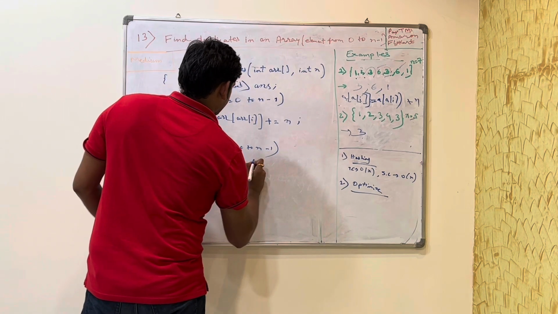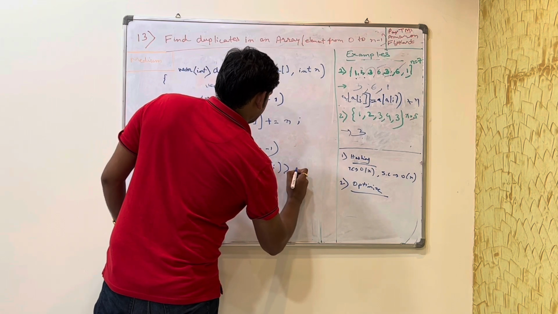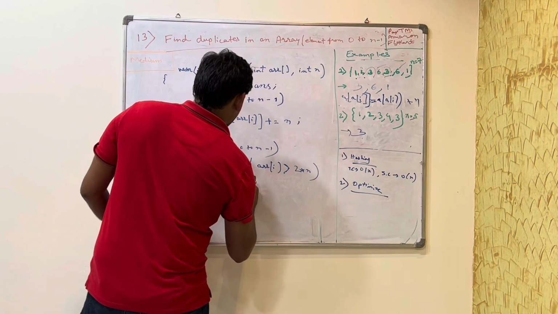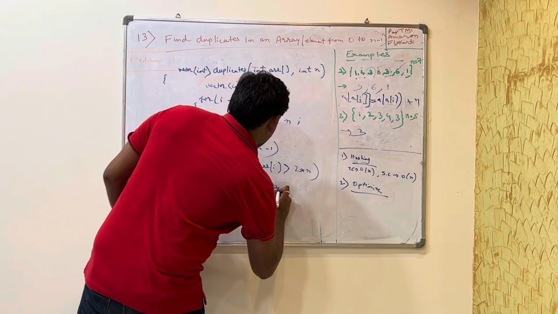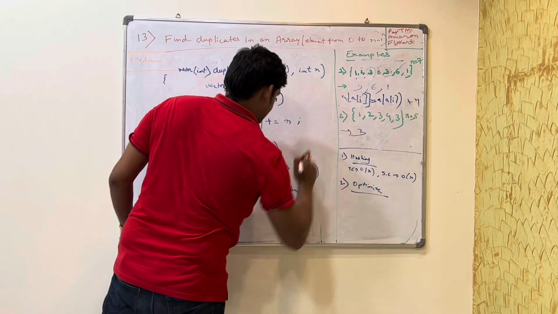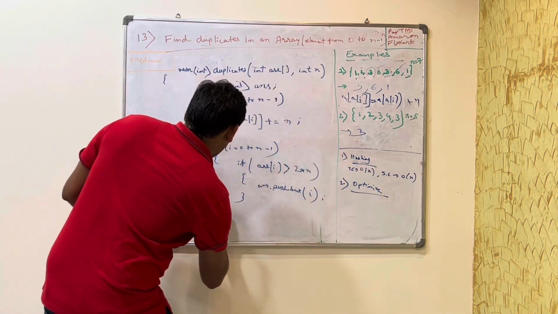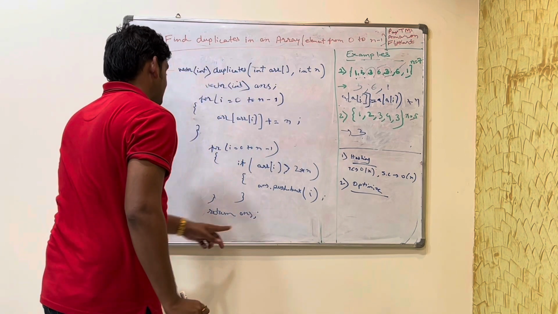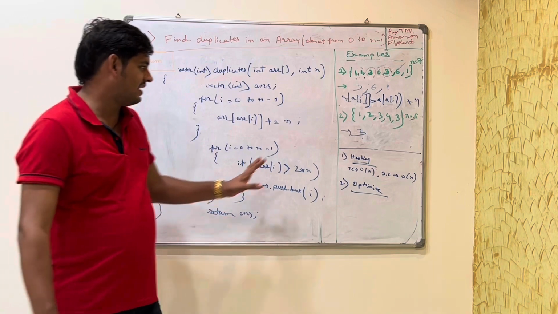and if A of i is greater than 2 into n, that would mean that the element has come twice, and we will store the index, because that index has actually come twice. This 3 has actually come twice, and we are storing the index now. So in this way, we will be returning this array of answer, and this answer will contain the duplicate elements in the array. I think this is clear, but we will try to run this.